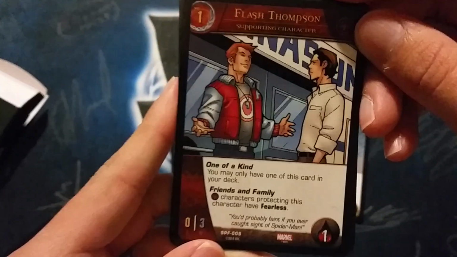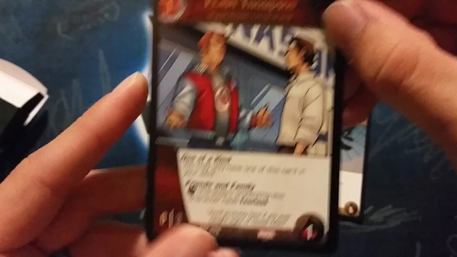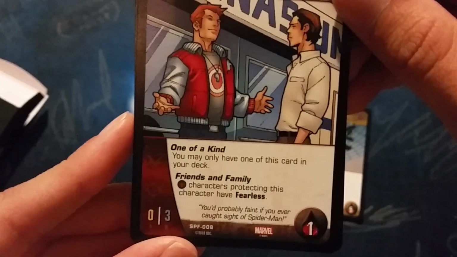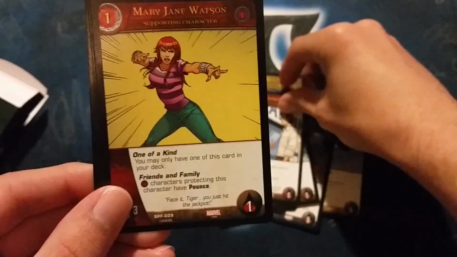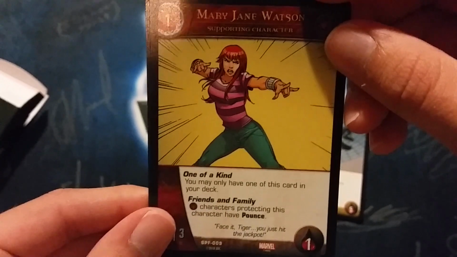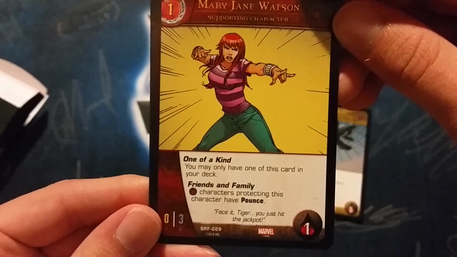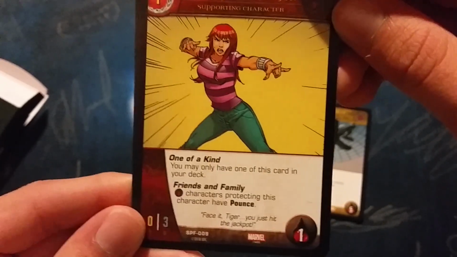So we have Flash Thompson 1-drop. He's Friends and Family, so that's Spider Friends characters. Protecting this character have Fearless. And it said you'd probably faint if you ever caught sight of Spider-Man. So Fearless is the one where they have double attack while striking a main, right? We have Mary Jane Watson striking a cool pose. So she's also Friends and Family, but hers is Spider Friends characters protecting this character have Pounce. It says, face it, Tiger, you just hit the jackpot.